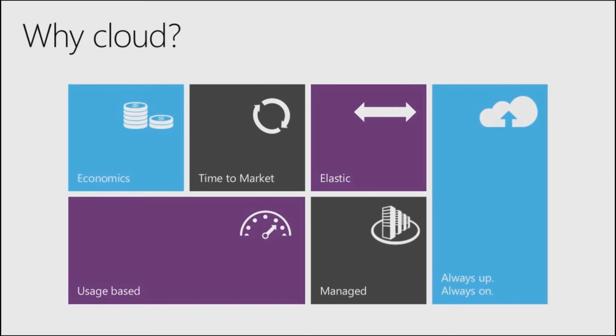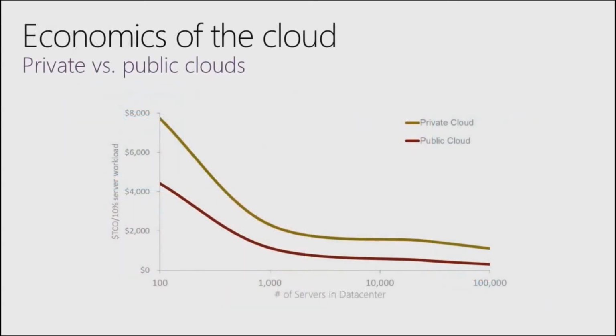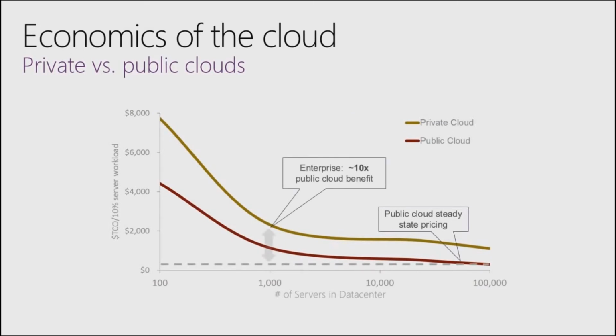So drilling into this, we see that one of the most important points is economics. As this chart indicates, the larger the data center, the cheaper the underlying total cost of ownership is. This is primarily because if you walk to your local power company and say you need to buy a billion gigaflops of power, you get a cheaper price. Same thing with data centers. You get a better deal if you're running at scale. And not only that, but when you run at this scale, you have to automate almost everything, and this automation makes the total cost of ownership cheaper. You can only afford to do this if you're very large. This is a considerable investment.